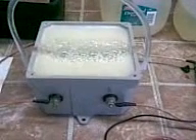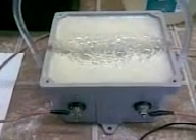And there's the production. You can see the tube running around the side of it — all that is just to keep it from leaking out the sides. When it's finished, there'll be a lid over the top and the cell will be turned upright, with that being the bottom, connected up to a reservoir at the bottom, and this side connected to the top of the reservoir. At the lid of the reservoir there'll be a spout going out into the engine, which will allow it to circulate the water, keep it cool, and allow the hydrogen and oxygen mixture to leave the reservoir and go into the engine — similar to a dry cell circulation, which eliminates the need for the fuel pump I've been using with my other cell.